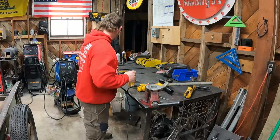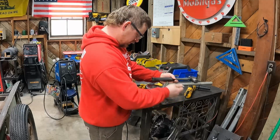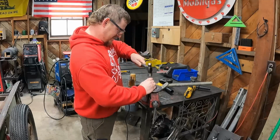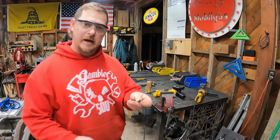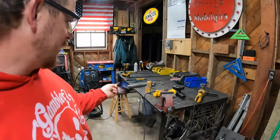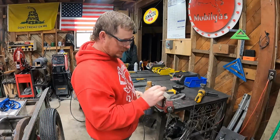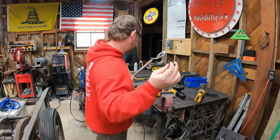Now hopefully these should knock right through. So let's loosen this up. All right, you can see these pins are stepped. We're just going to go straight through with them. I don't think the clearance on the back side is that big of an issue. So yeah, we're going to go to the hardware store and get something that matches this.